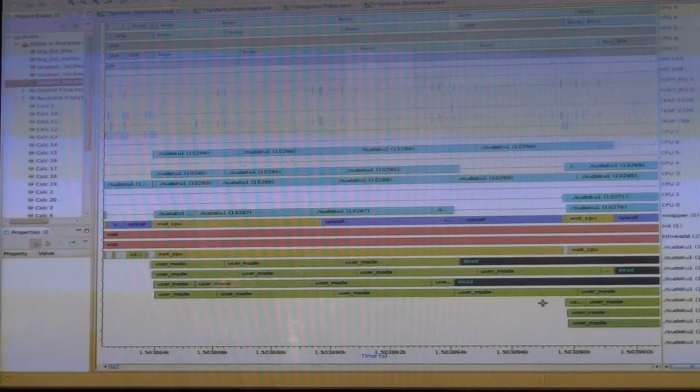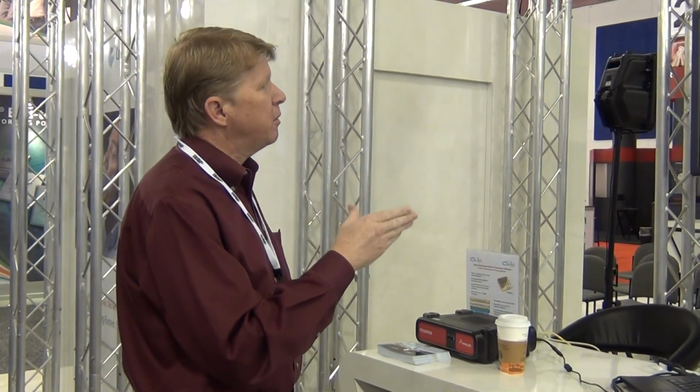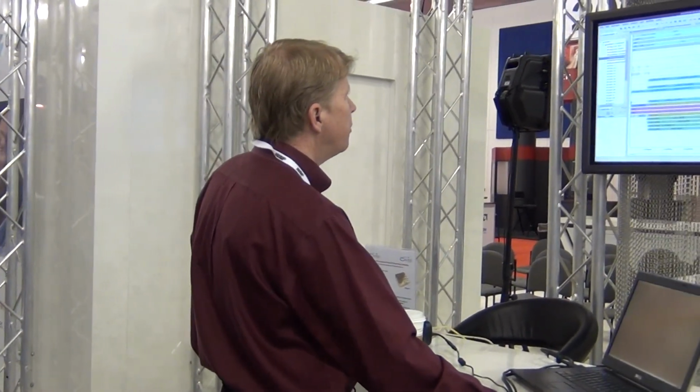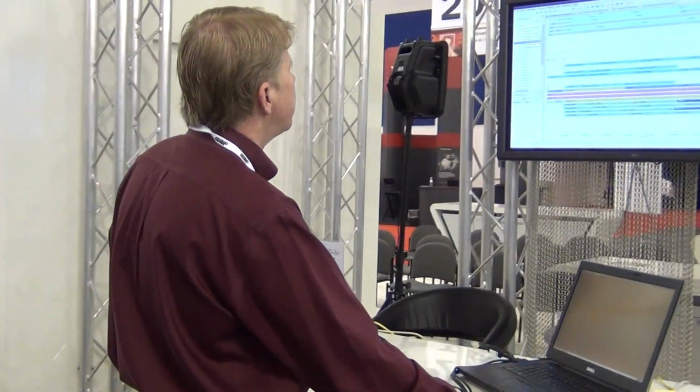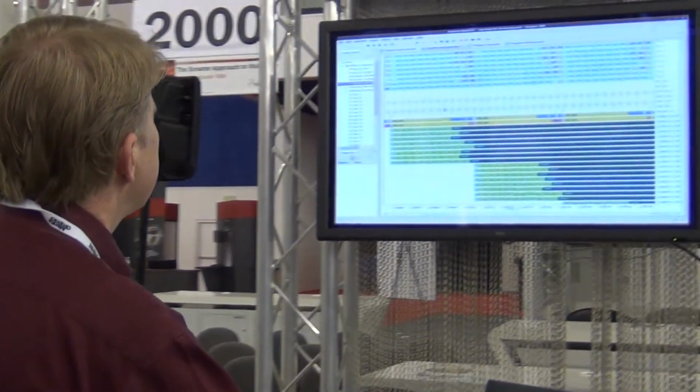So what we discovered is that the poor utilization was due to the main thread being swapped out by the operating system, and at that point it couldn't launch any more threads. The threads are fairly short, so they complete their work before the main thread can get back in there and launch more threads. We went through several rounds of debugging this, but ultimately we were able to get the program to look like this.